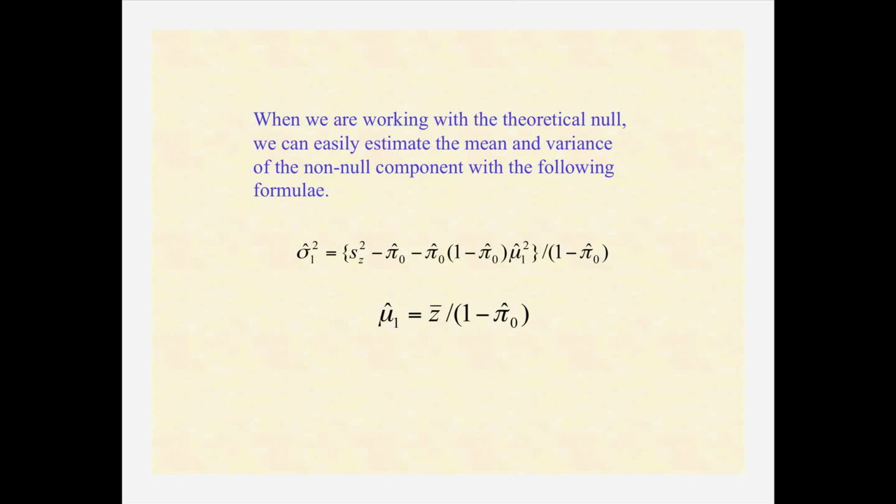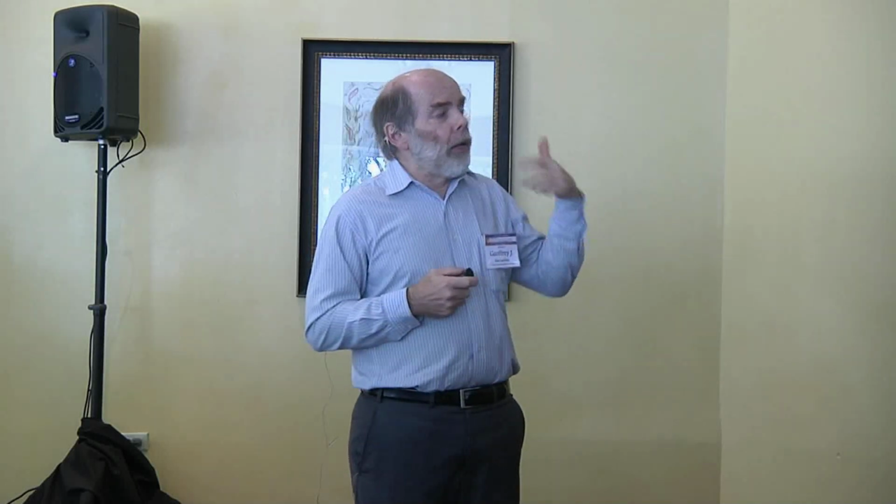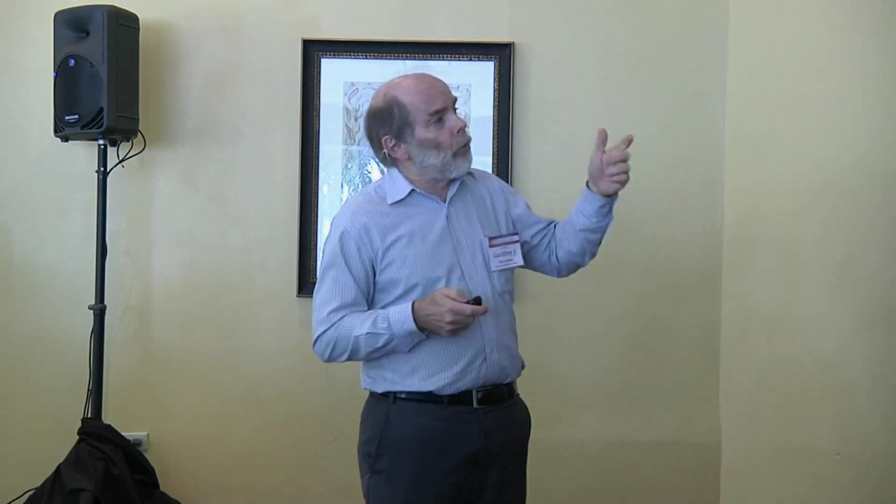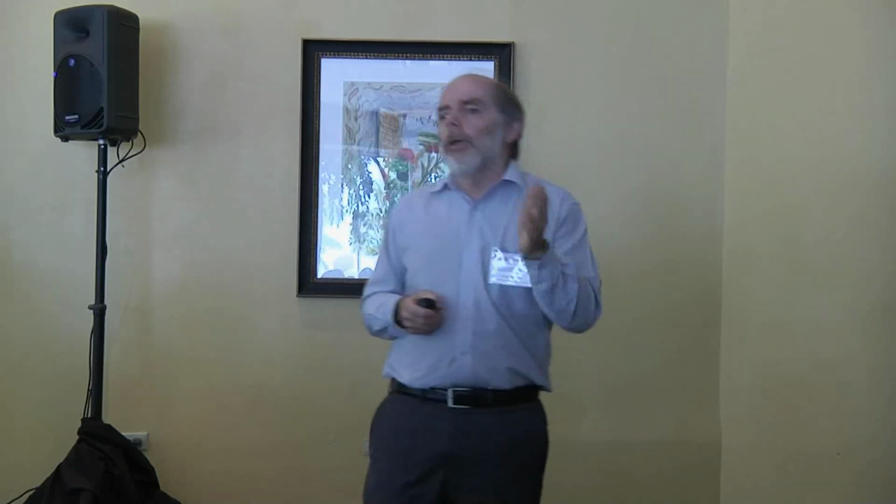You use the EM algorithm and you have to give the parameters some initial starting values. The null density is fixed: it's got a mean of 0 and a variance of 1. But once we give a value of pi naught, then the values of mu1 and sigma 1 squared follow. So we've really only got the one free parameter. You can just run this EM algorithm from different choices of pi naught. Generally pi naught is a fairly high value, and then you can just start the algorithm running from values of pi naught.